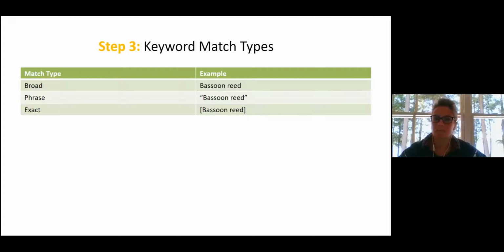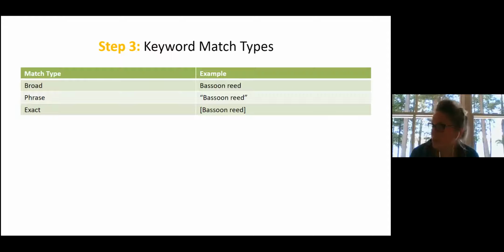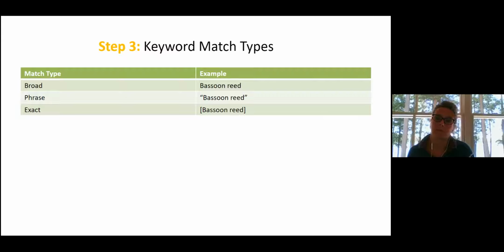And then bassoon reed broad match with no syntax around it is super dangerous. And I would never recommend it for any of you. That allows Google to flip out synonyms. So like if it believes that, I don't know, Brittany, what's a synonym for bassoon? That maybe an instrument that Google thinks is close enough, but maybe they don't have reeds. I don't know, I'm not an instrument player, but oboe is like the double. So it'd probably be like oboe. Oboe, okay. But you also sell oboe reeds, right? Yeah, we do.